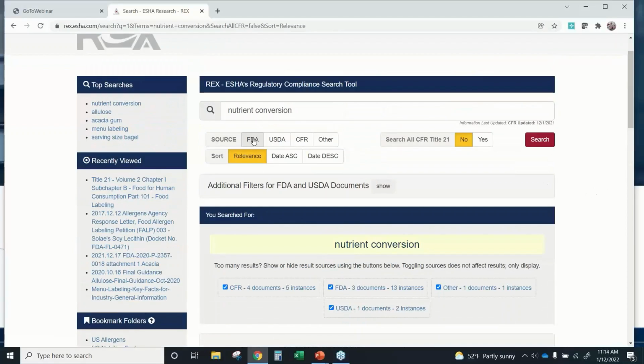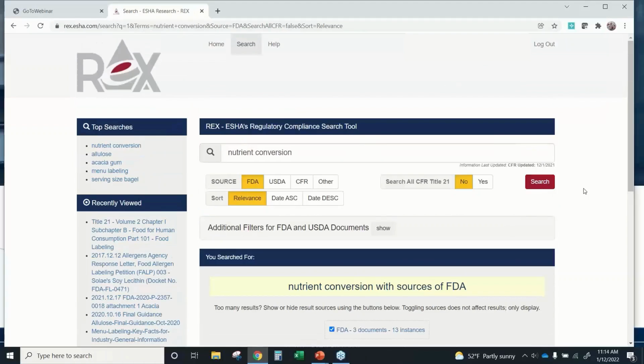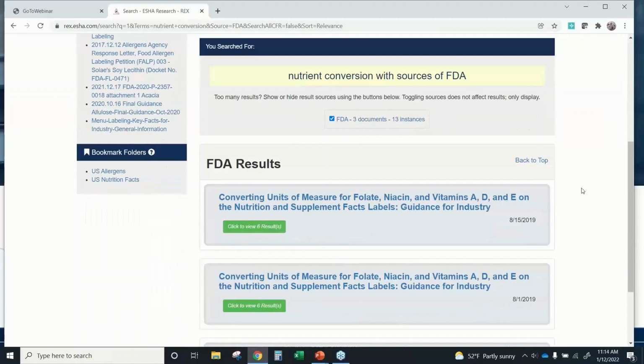I want to know information from FDA because I'm working with FDA regulation here. So I'll apply the FDA filter, and within my FDA results, this first article, Converting Units of Measure for Nutrition and Supplement Facts Labeling, it's an FDA guidance document.